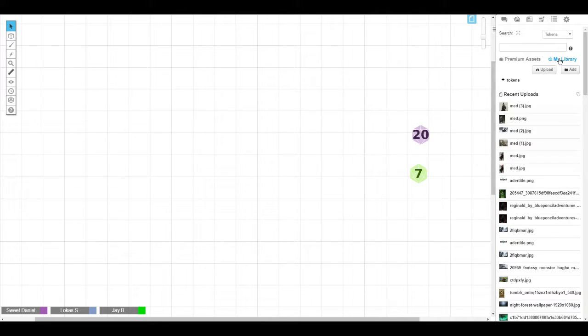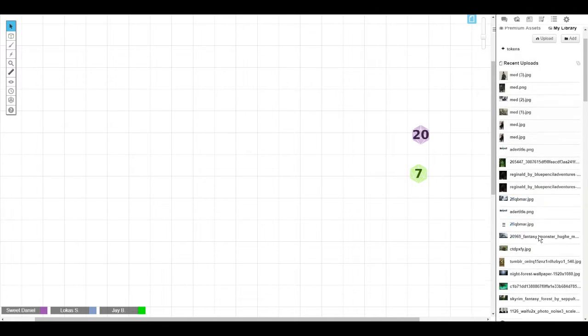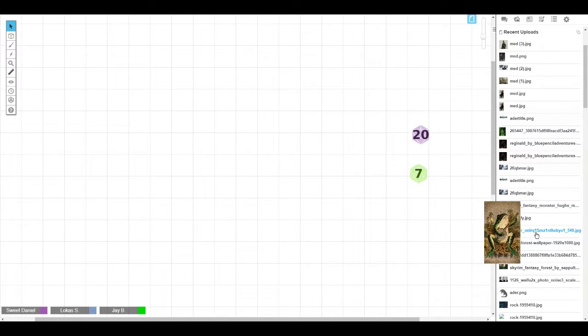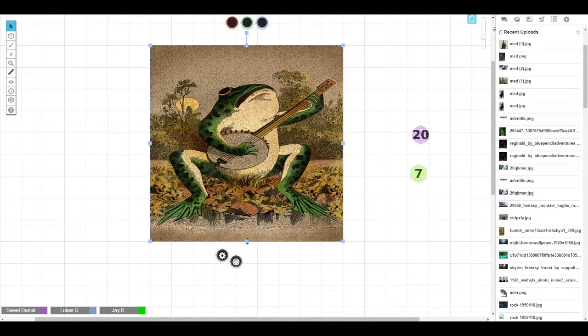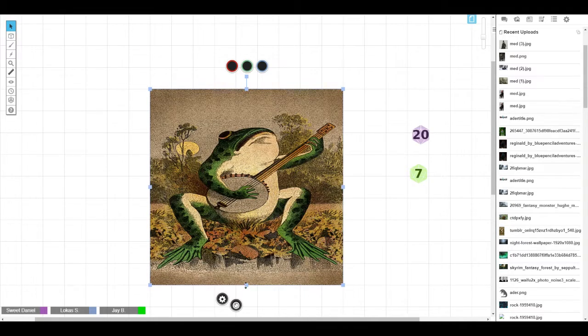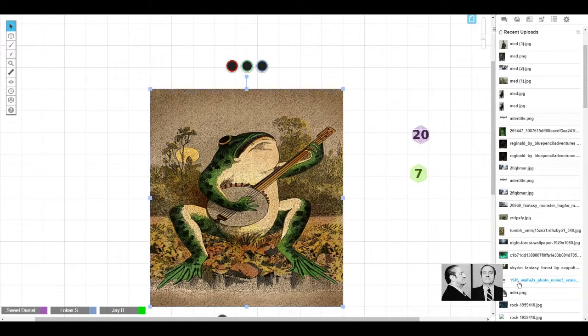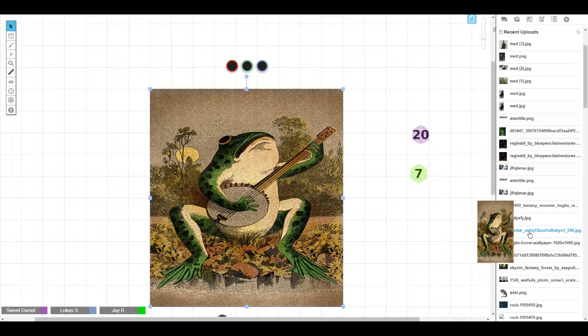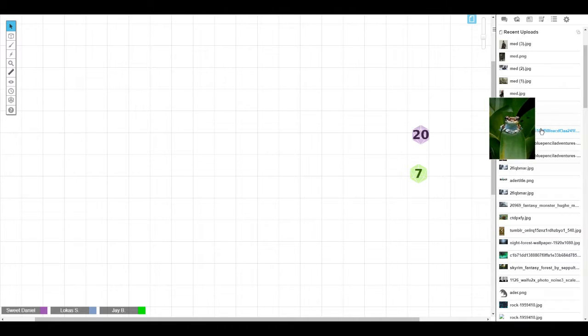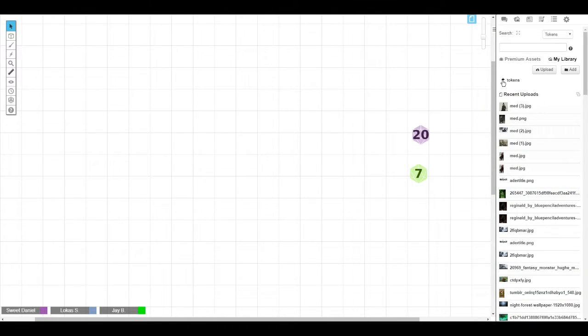But you've also got your library, which is quite literally just your uploads. Here we got Froggy here. He's a little squished. But pretty much just allows you to pull up anything as needed. So if you've put it on here for a game, and you might need it again later, or you want to use it for something else, or put something else together, you can do that. This right here is incredibly useful.